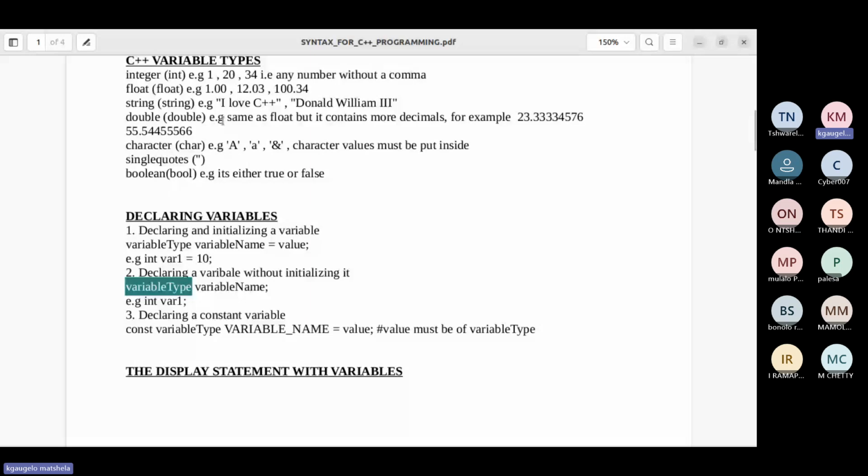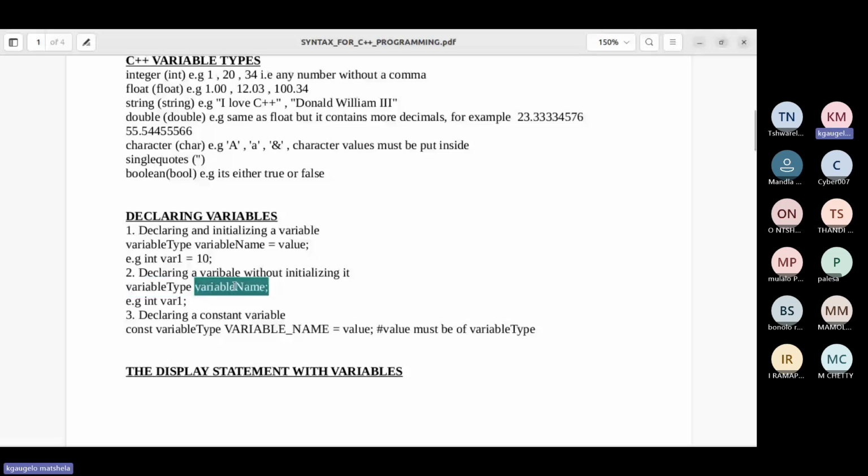If they say they want it to be a character, then on the variable type you write char. You don't write the whole word character, you just write char. So in short, we write it like this. Then also the variable name, you can decide on any variable name that you put, right?